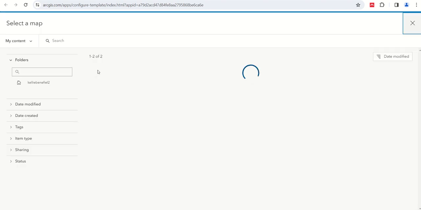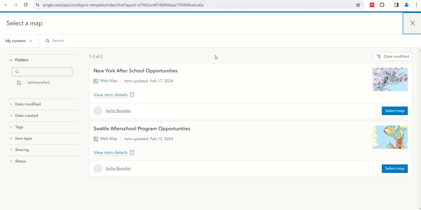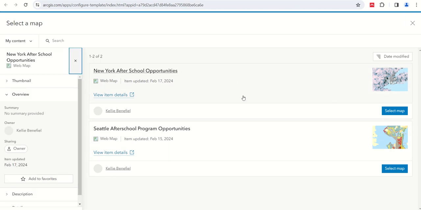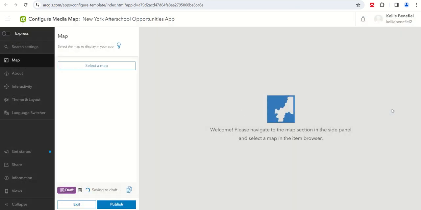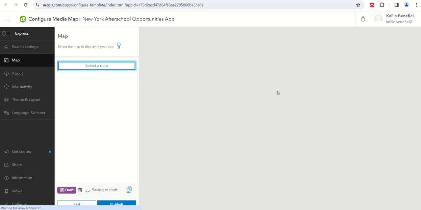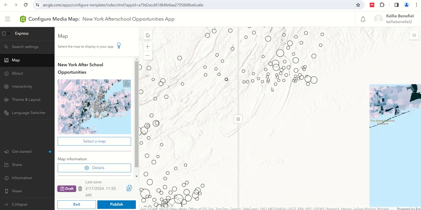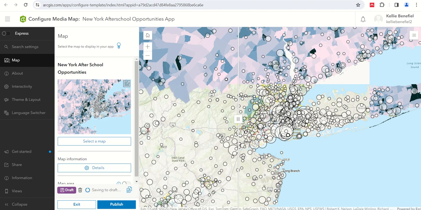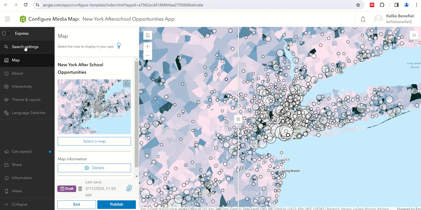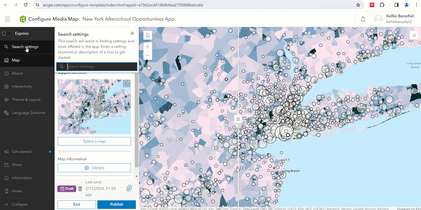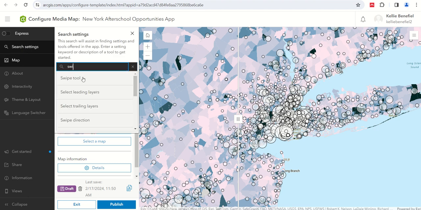So I'm going to go ahead to map and select my map that I want to use, and it should load over here now. Perfect.